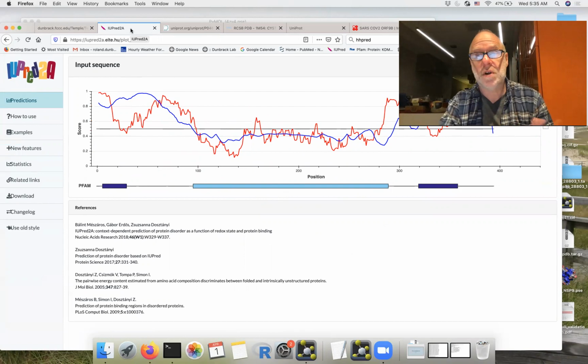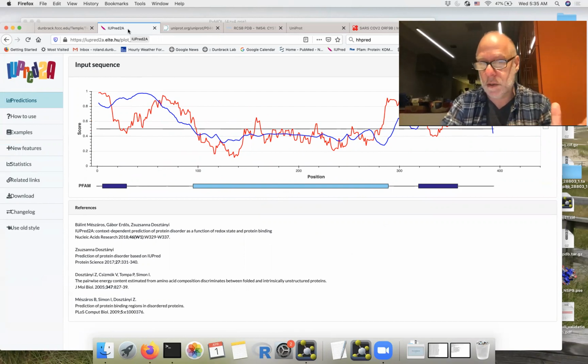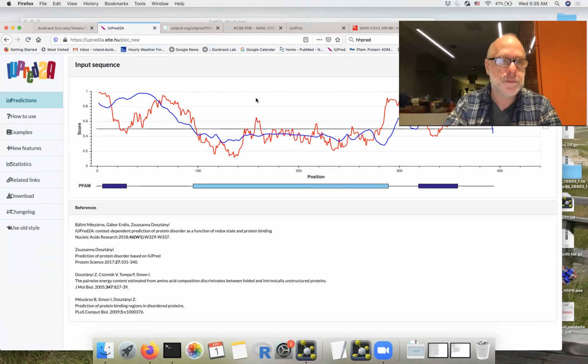So any protein that I ever start to work on, like a colleague comes to me and says, I'm working on this gene, this protein, I need to know about its structure, function. Almost the first thing I do is this disorder prediction, because I need to know where the folded domains are and where the disordered regions are, because I need to think about them differently. The structured domains, I can look for structures that are homologous or identical of that protein in the PDB. The disordered ones, I might look for motifs, conserved segments that might bind other proteins, things like that.